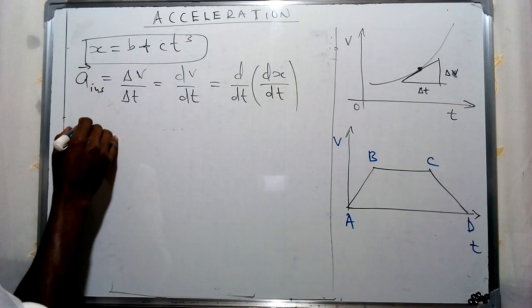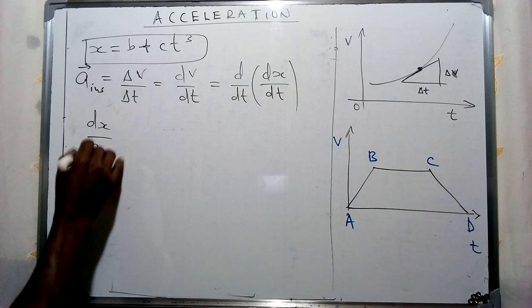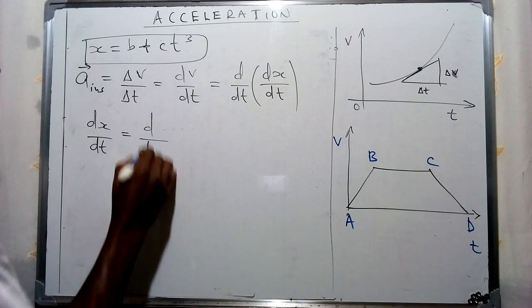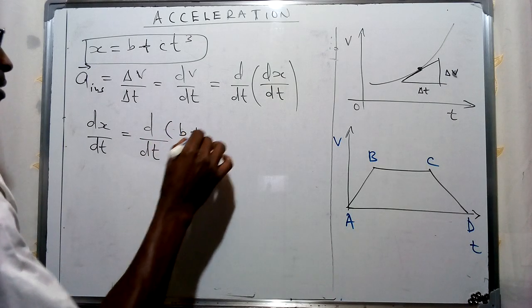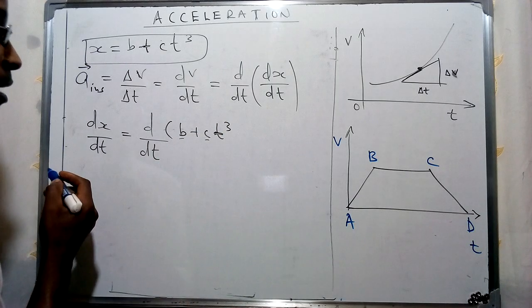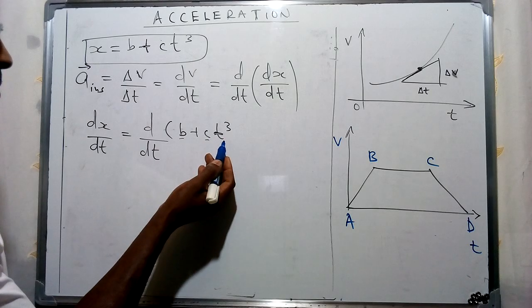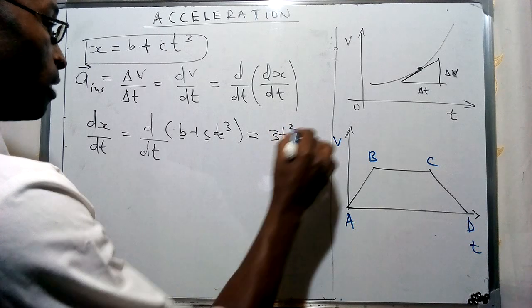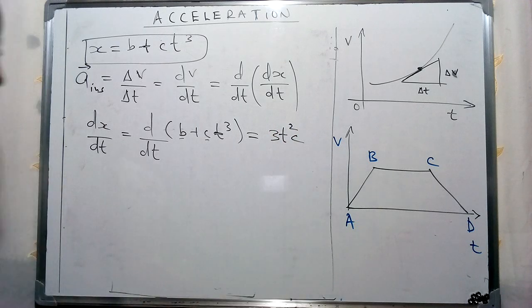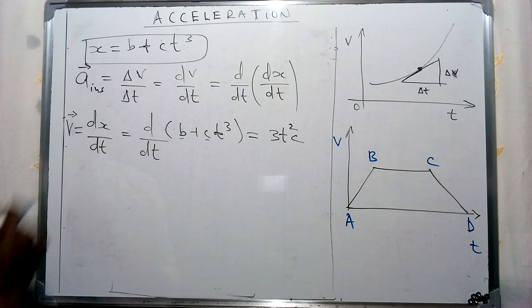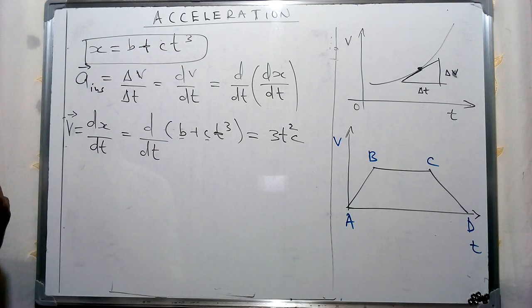So for us to find the first derivative, we're going to find dx over dt, which is going to be giving us d over dt of this value of b plus c t cubed. So these two are basically going to be forming our constants, but this is a coefficient of this specific value for t. So we're going to have this one given in terms of 3t squared, and then we're going to have a c given as that one. And therefore, that's going to be defining what we refer to as our velocity. So our velocity is going to be the first derivative of this specific displacement given by the equation.